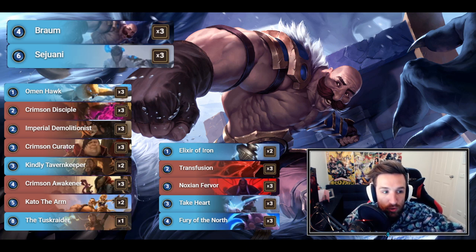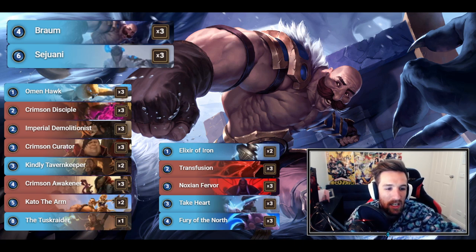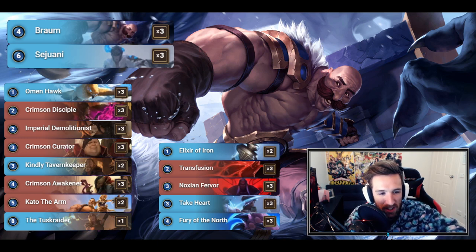Noxian Fervor, Transfusion. We'll talk about these cards with Disciple and Demolitionist and Curator, that whole package of damaging your units. These are going to be your cheesy ways of dealing damage to your opponent between turns, clearing boards, and causing your opponent to take very ineffective trades. And this deck's all about those combination tricks. And Noxian Fervor is literally the only fast speed spell we have.